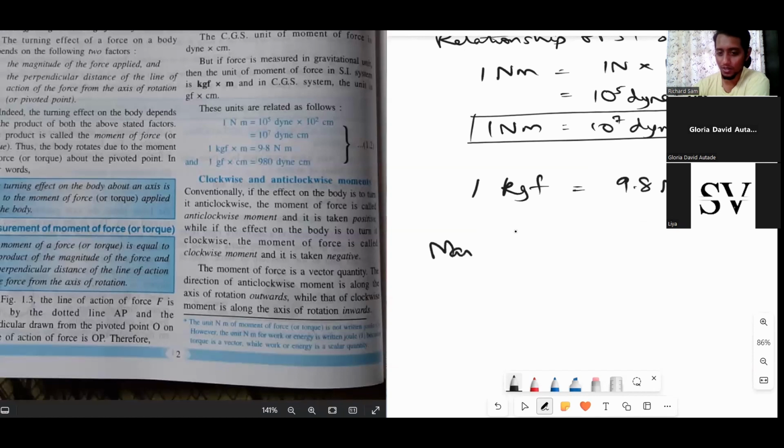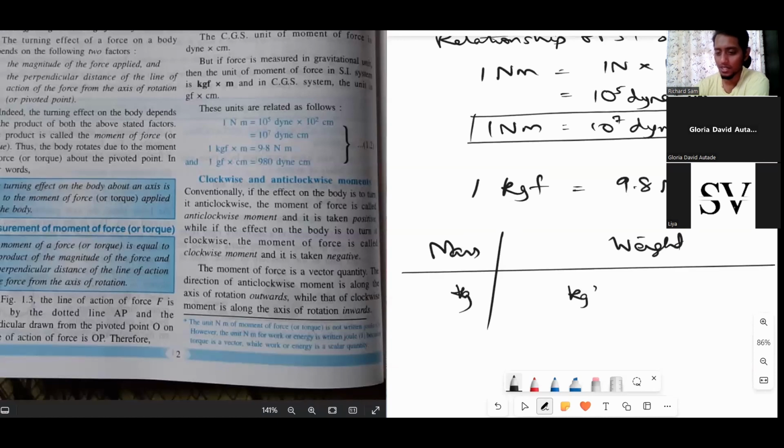I'll just write the units over here: mass and weight. So for mass, the unit is kg, and for weight, it is either kgf or Newton. Two units for weight. Now, if your mass is 55 kg, in kgf also it is the same 55. So the number is the same, just we have to use the unit kgf if we are saying weight. For Newton, you have to multiply by 10. So that would be 550 Newton.